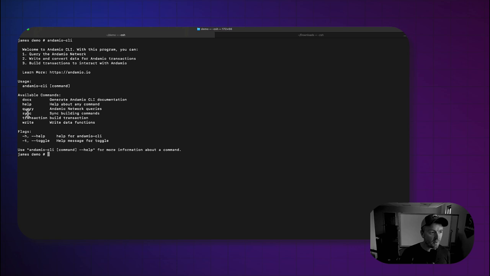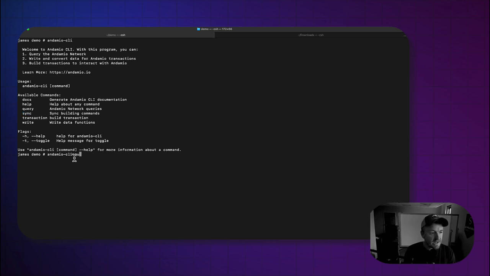We're also looking at ways to run Andamio infrastructure, but that's also beyond the scope of this closeout video. It's something I'm very excited to talk to you about, and hopefully we can do that soon. For now, let's just look at a couple of example commands.